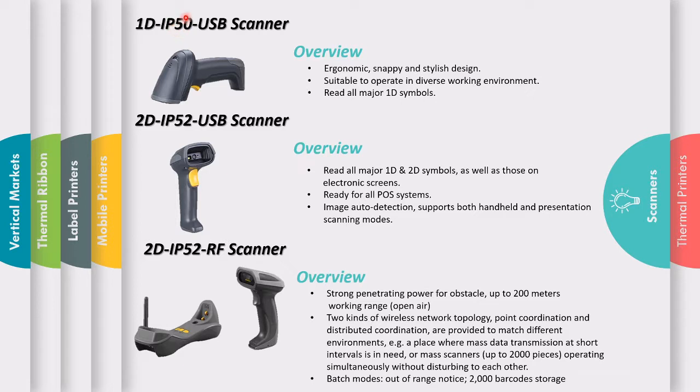The IP50 rating here refers to the environmental influence on the device. There is a video on IP ratings and what it means, but essentially this refers to the device's ability to withstand water and a drop on a hard surface. USB means that the device attaches to a computer using a USB cable. So it plugs straight into your computer and it acts as a human interface device, or HID device, and essentially it works like a keyboard.